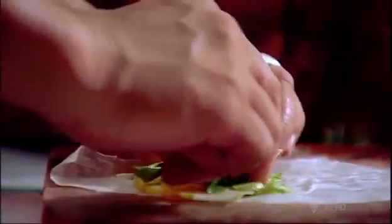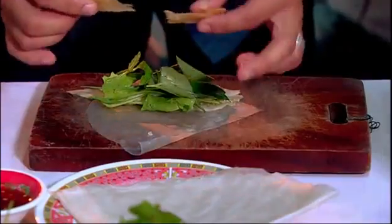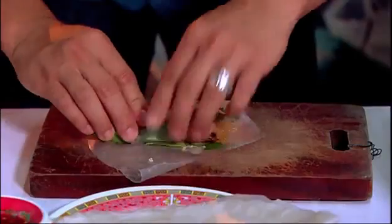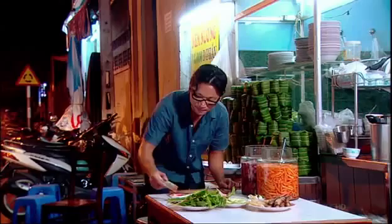That all goes in. Now this is a new thing for me. It's deep fried rice paper. Nice and crunchy. Really fantastic. And you got a skewer, pork and fish skewer out of the chopstick. And just wrap it all up. So textural, so crunchy. And I'm just gonna dip it into my homemade fish sauce. And that's your dish.